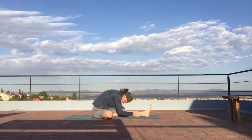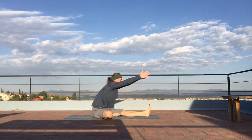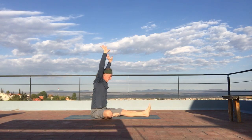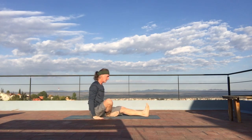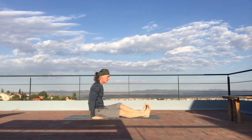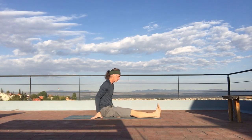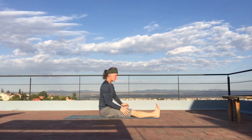Deep breaths. Reach forward, so extend through the fingers. Inhale, come up. And release. Extend the leg. Press through the heels, shake it out. Gonna bend the left leg. And again, adjust yourself by sitting up and down a few times.